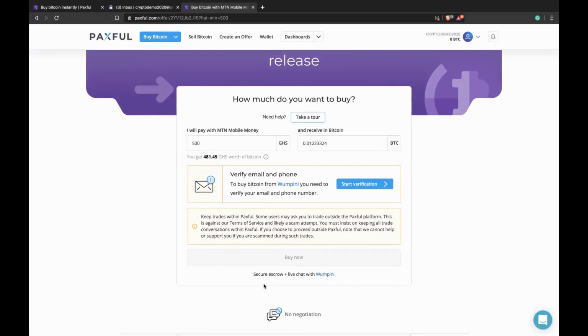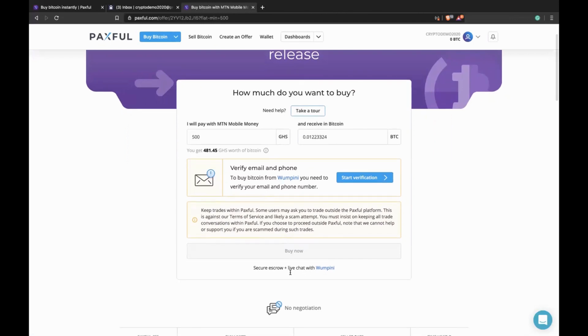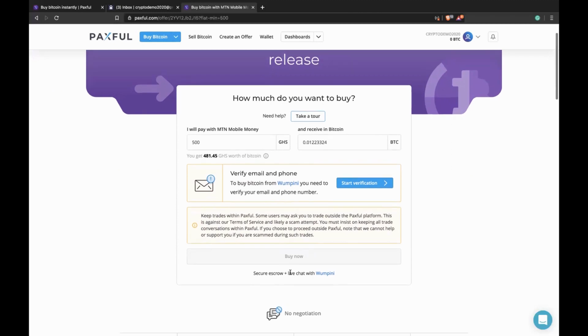So after you enter the chat, you're going to ask the person for their mobile number for the MTN Mobile Money transaction. After you send the transaction to the person, you will tell them that you have sent it, and the person will confirm that they have received it. After that, you have to go to the left-hand side of the screen and click on the paid button.